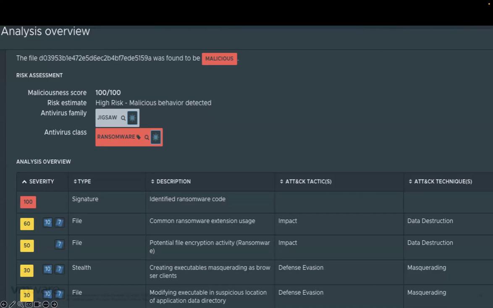Polymorphic meaning that the malware, every time it was replicated or delivered to a new victim, had a slight modification to it. Now, in addition to that, the evasive capabilities, the polymorphism made it very difficult.